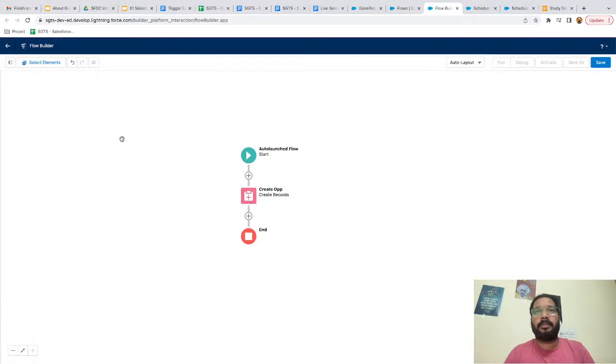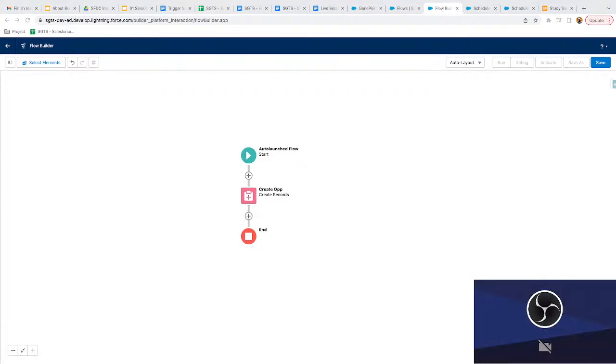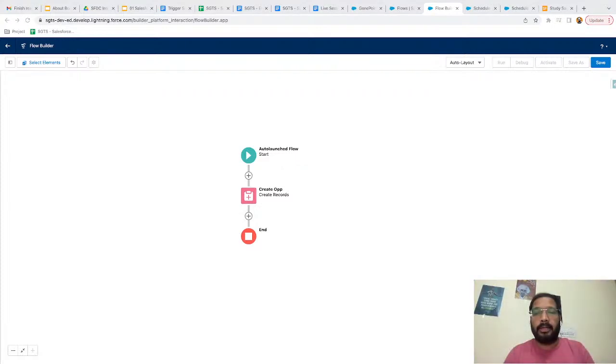So here we don't have any dollar record variable, that global variable. So what we need to do, we just need to create a variable here, right? So I will be creating a variable that should be named as record ID, and that record ID variable we will be using here to link the opportunity, right? So I hope you know how we can create record ID, because in screen flow we already created record ID as a variable, so that we will be using here as well.